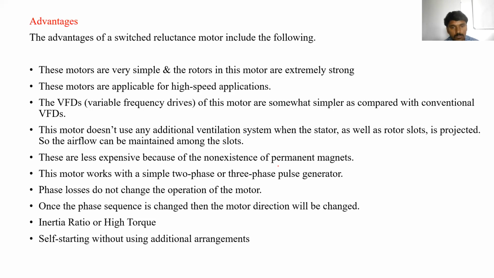Even though motors should rotate in the reverse direction if any phase sequence changes by mistake, we can also take advantage of this if we want to rotate in the reverse direction. For example, in vehicle applications, if you want to move the vehicle backward, the motor should rotate in reverse. By changing the phase sequence, we can change the direction of the motor, so the vehicle moves forward or backward. That is also one of the main advantages.